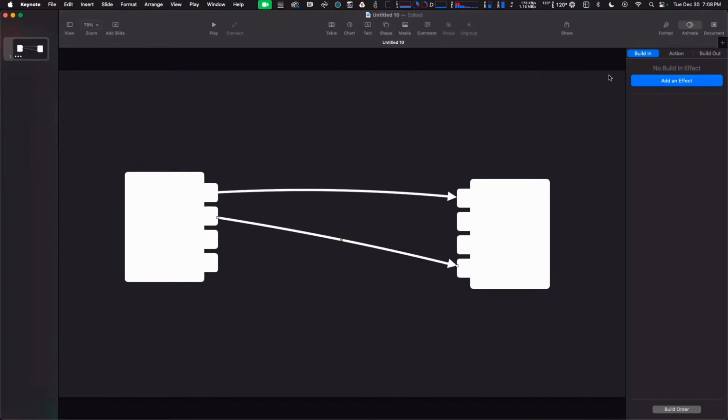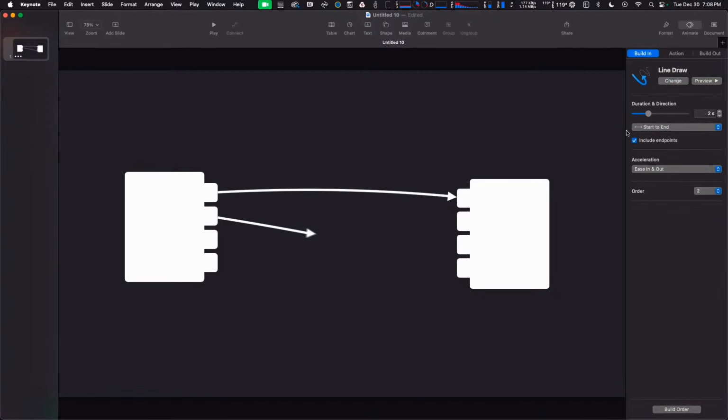So if you do one of these connections, when you do line draw here, it keeps the arrow in the front of that line as it draws it. So I agree with Jason that you don't want to do a lot of that. You don't want the whole thing to be drawn. But if you're trying to say this connects to this and this connects to this, and it's a simple one. 100% agree. Yeah.